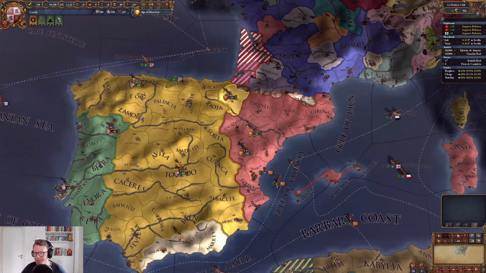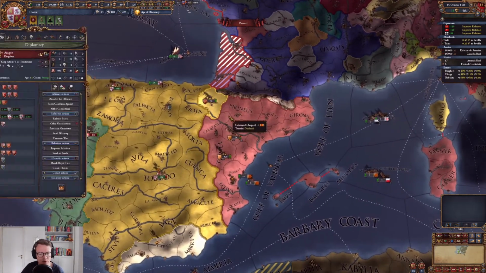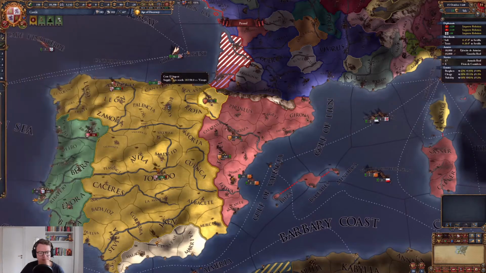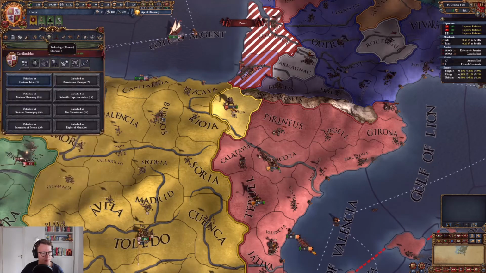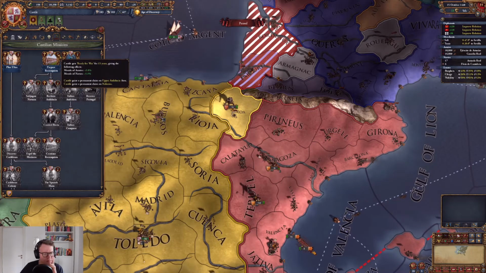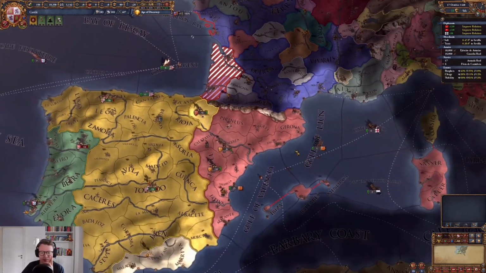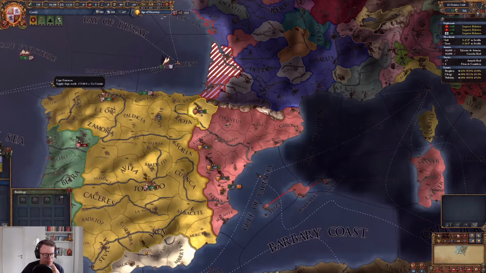So as we can see here, we got effed over by Aragon, who decided to vassalize Navarra. So that kind of sucks. We should have done that before them. We could break our alliance with Aragon and sort of attack Navarra. Let's wait with that because we can get a claim on. Actually, you know what? They're allied to Austria and Austria. Well, I'm allied to Portugal.